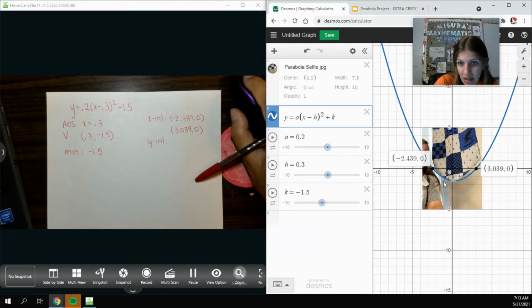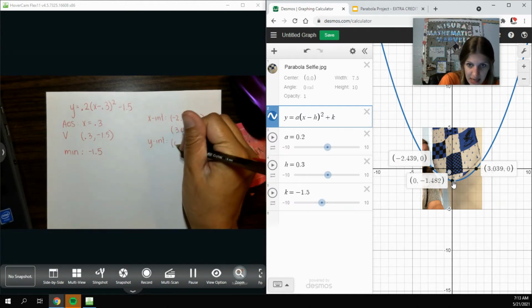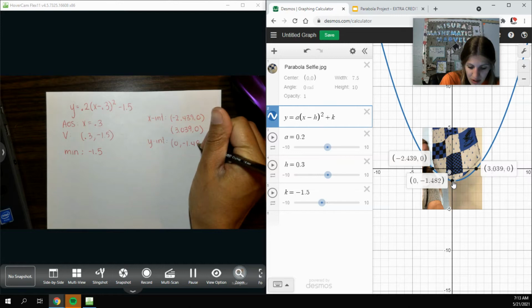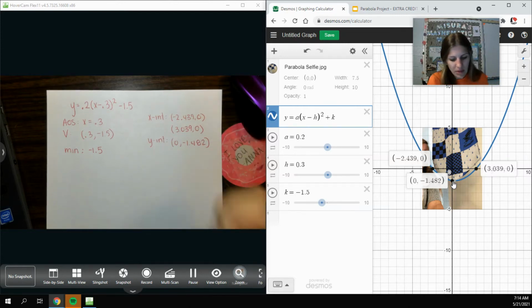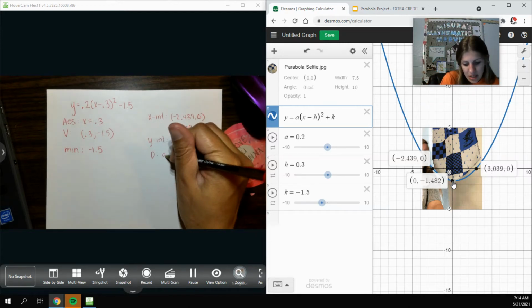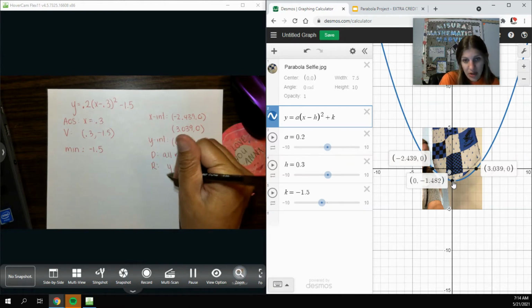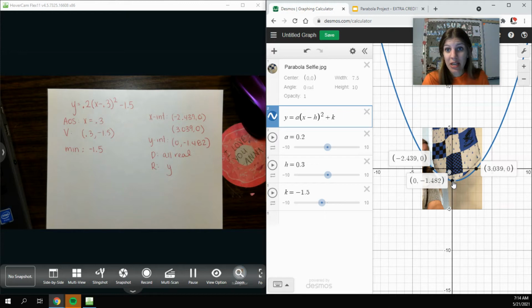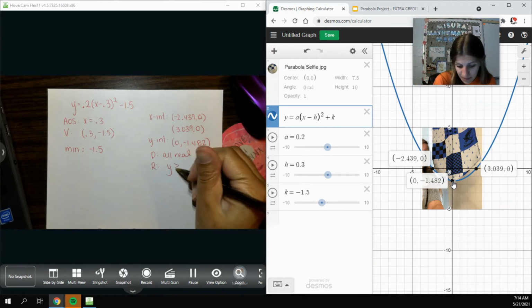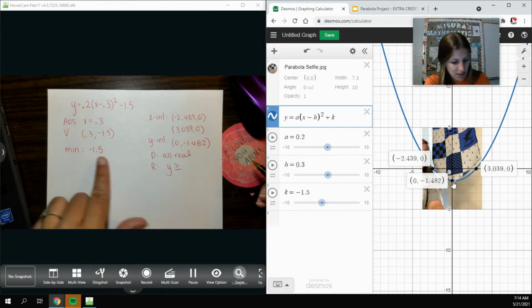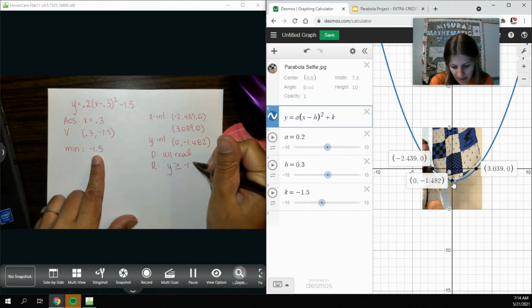Again, I'm going to click on my graph for the y-intercept at 0 comma negative 1.482. And then domain for parabolas is always all real, and range is always y is greater or less. In my case, greater, because the graph is going up, than the minimum value, so negative 1.5.